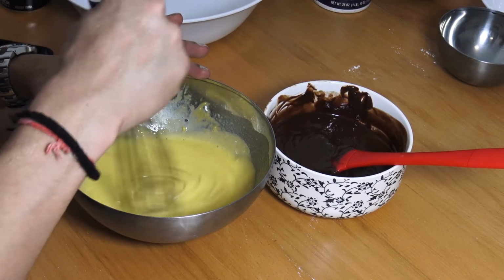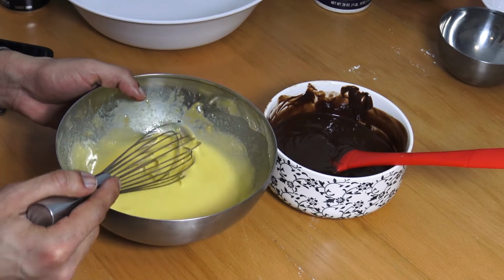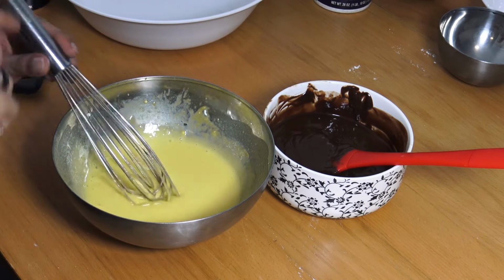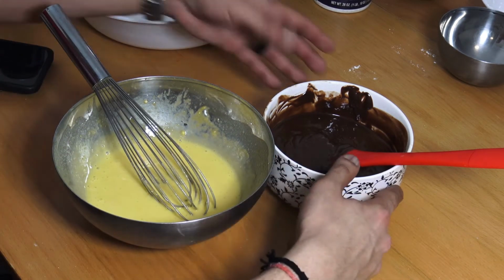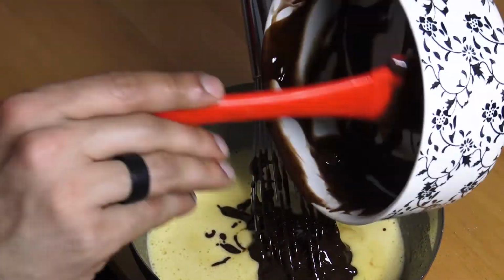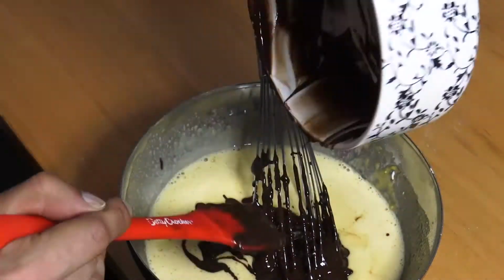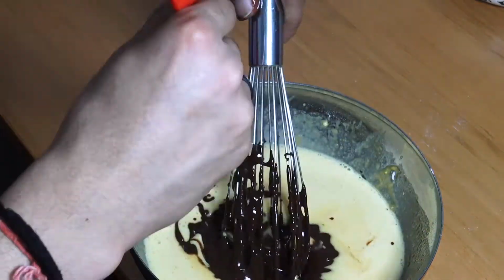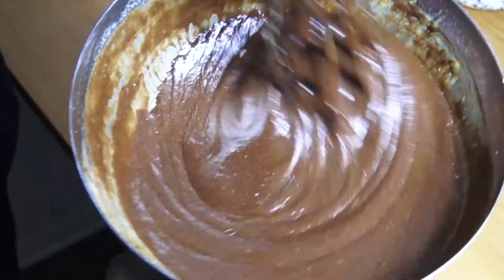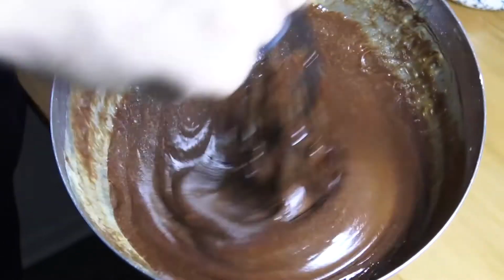So I've been mixing for a while now because I don't have a machine and I am a buffoon, baking buffoon. This is the consistency that we're looking for, that yellowish. And now we are going to start folding in our chocolate. All right, and then we're just gonna start folding this guy in here. Luckily, this is already super thick, so I don't need a machine for this.